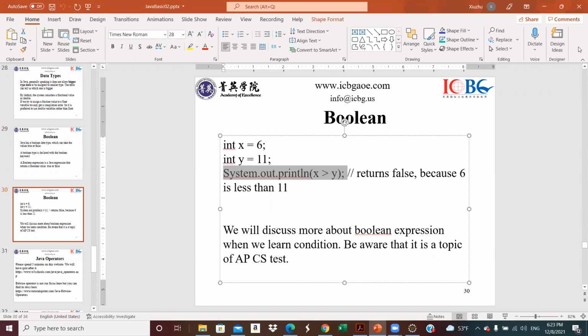Adrian, what will be printed out? Good. False will be printed out. We will discuss more about Boolean expressions when we learn conditions. Be aware that it is a topic of the AP computer science test.